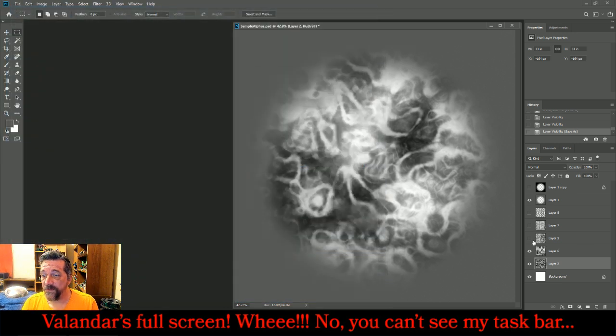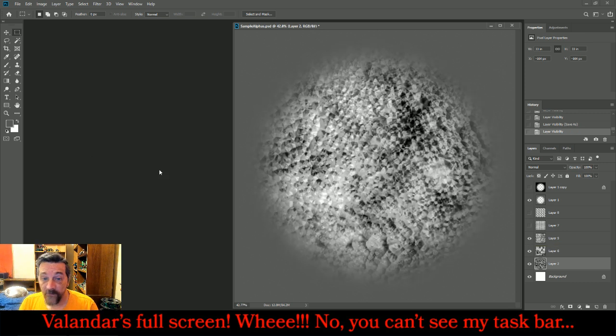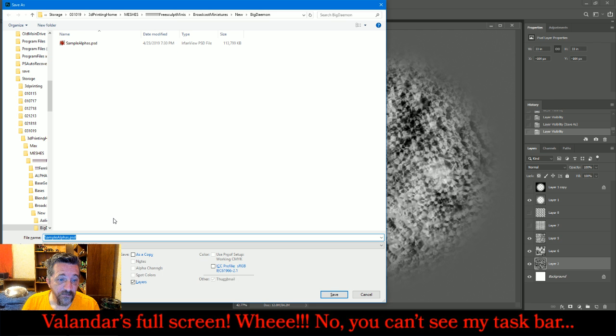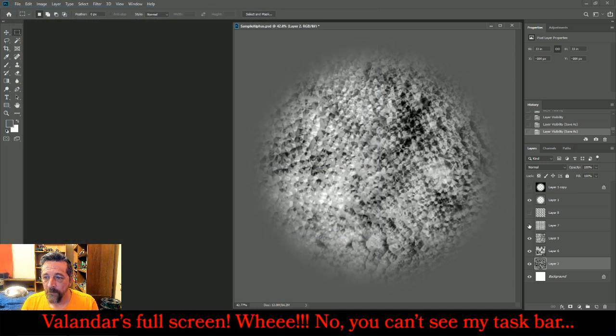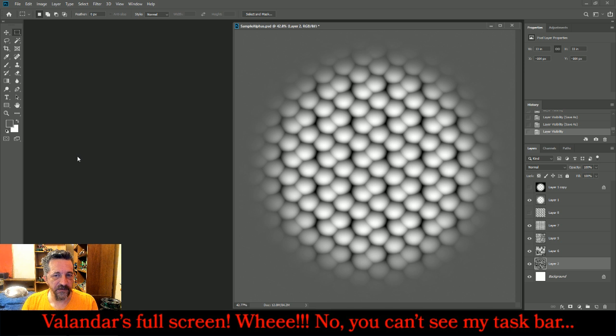Now, each one of these was generated by a filter from Filter Forge. This, Control-Shift-Save. Make it a bitmap. Rough Hide Alpha. Control-Shift-Save.